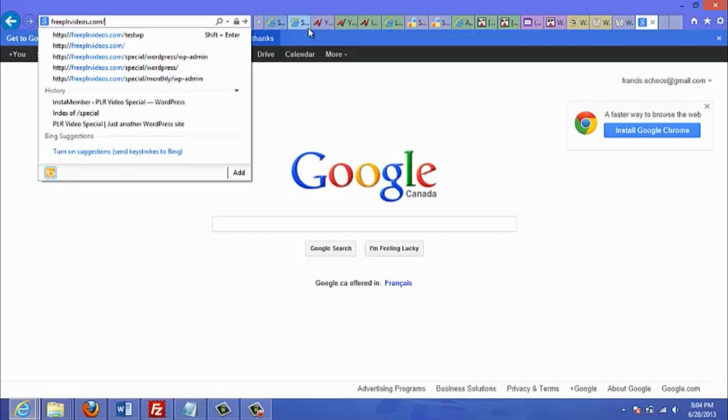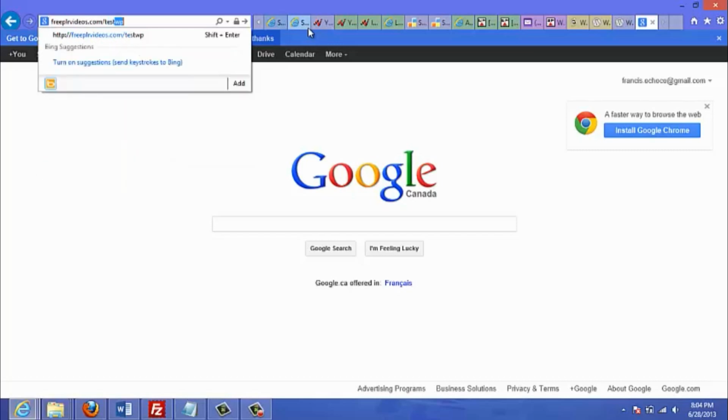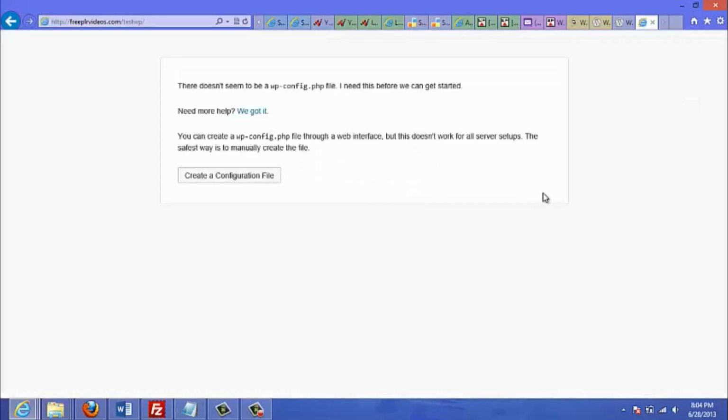In my case, it would be mysite.com/test WP. That is where I transferred the WordPress files. Go there, and you should see this message, which says there doesn't seem to be a wp-config.php file. What this means is you're going to have to create a MySQL database, and that is what I'll cover in the next video.